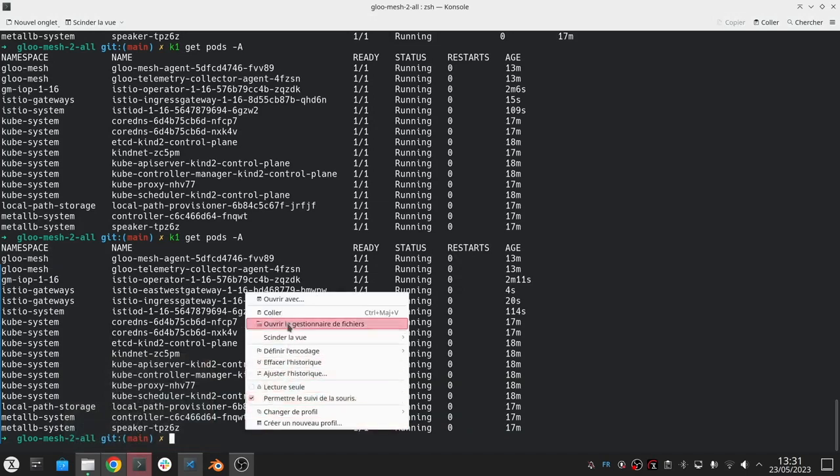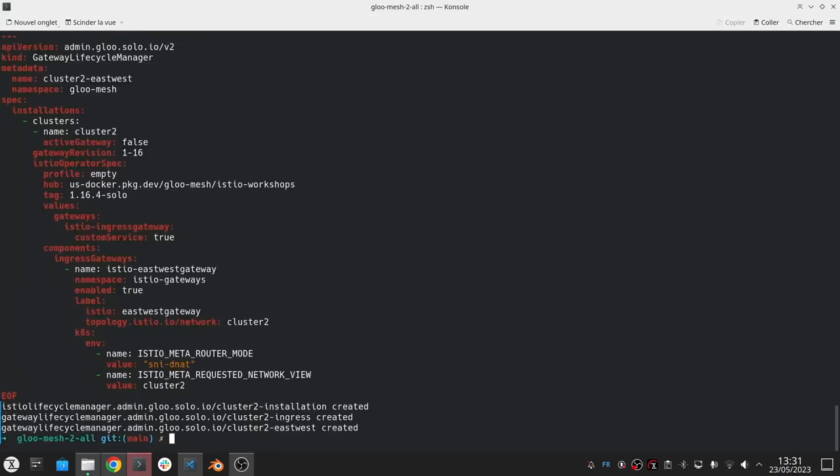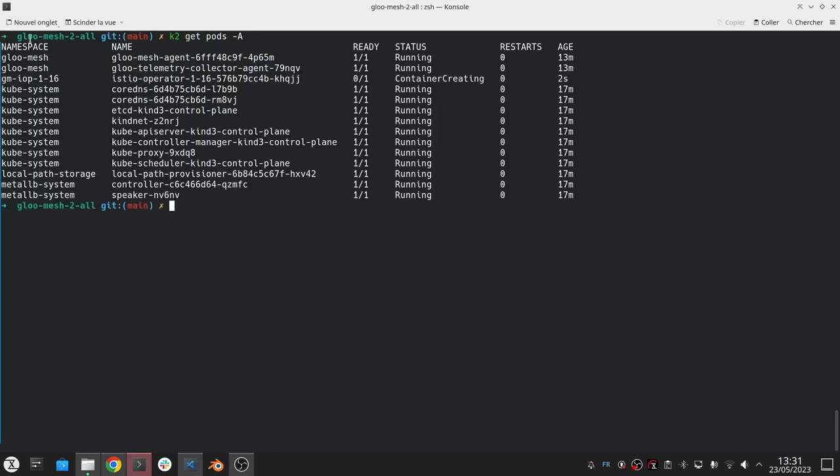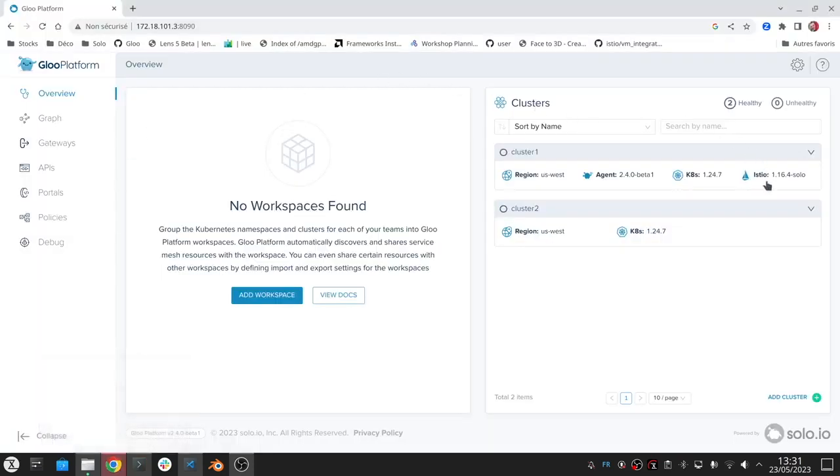So you can just apply everything at once, and very quickly we should see the operator come up, istiod come up, and all the gateways, etc. And if we switch to the UI, you can also see that things are being discovered. You can see it discovered Istio 1.16.4 that we just deployed. It's got Solo images. And now the same for the second cluster. So that means everything should be ready to go.